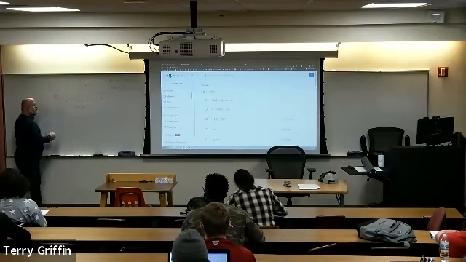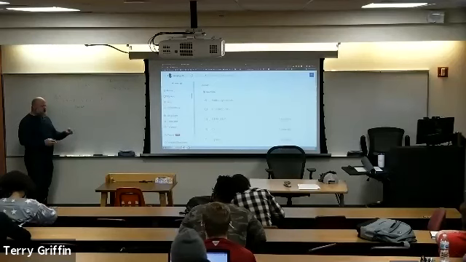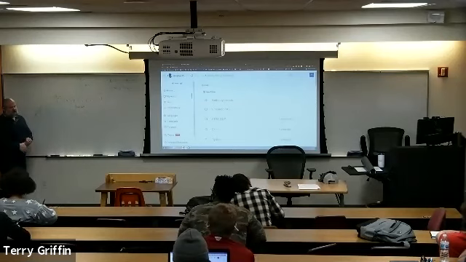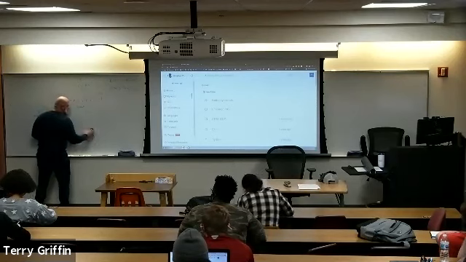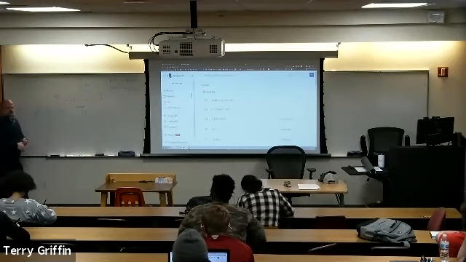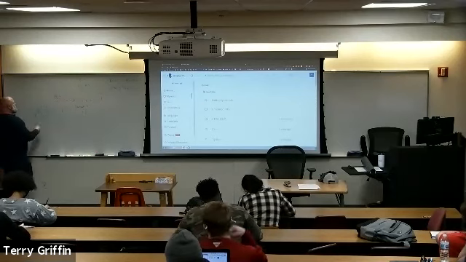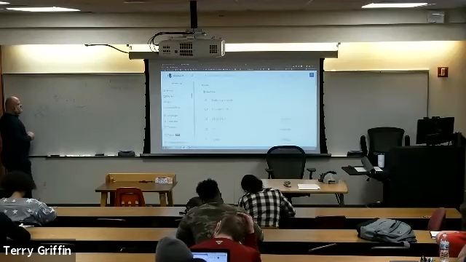Well, if I know left child is 2 times i, 2 times i plus 1 is my right child, then it's just i div 2 is my parent. Oh, that's integer division, but we're in C++, so it's just this. So divide my index by 2, that's my parent. So the 3 gets inserted, we insert the 9.